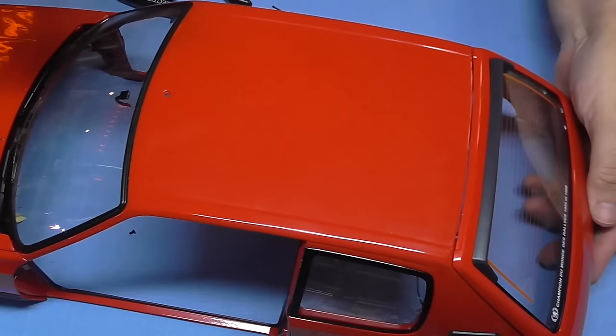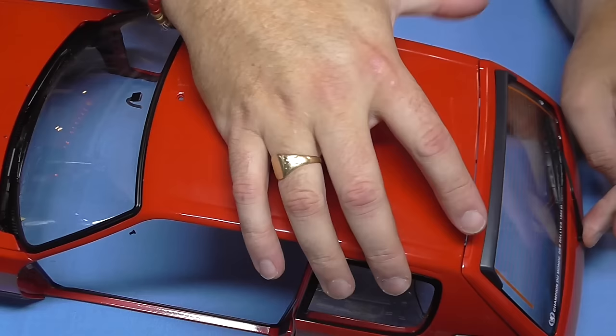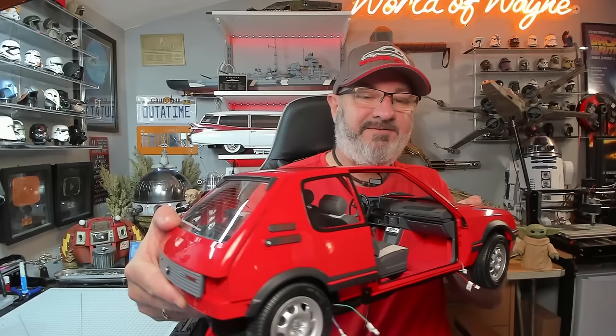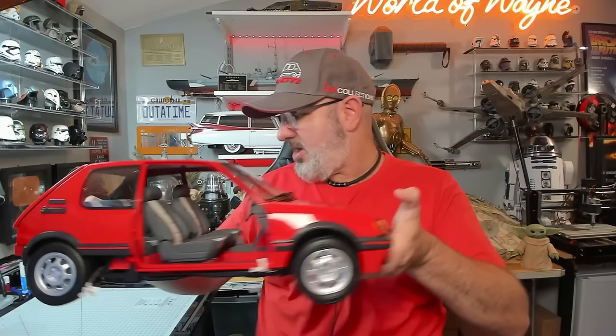I need to put the windscreen wiper back in — I'm not sure how I'm going to keep it in place. It fell out too easily so I might have to glue that. It's not actually a working wiper. I've also got to put my wing mirror back on — just need a bit of glue on the back. So that's what it's looking like when done. I've left the windscreen wiper out at the back until I find a permanent solution — I've tried pushing it in hard but it just won't stay. I do have the next box but I'm waiting for the English instructions to go up on the website. When I built this I actually did it in French — the pictures are pretty much self-explanatory.